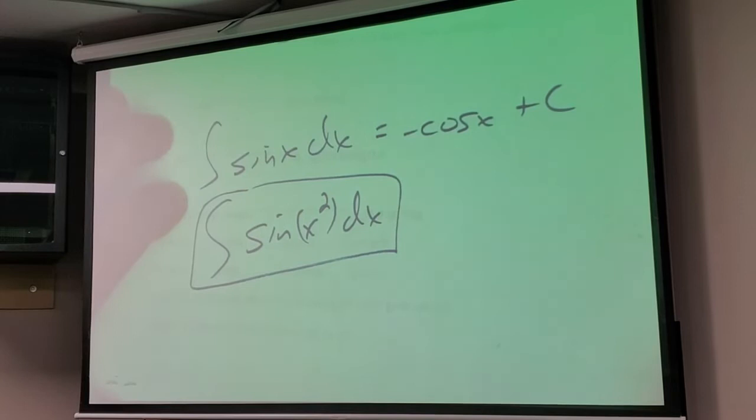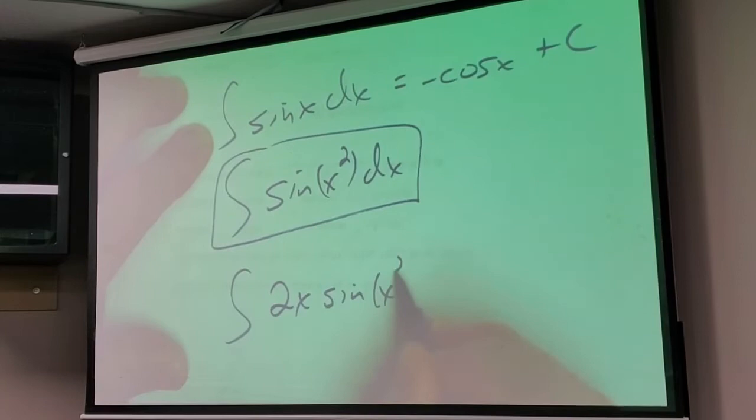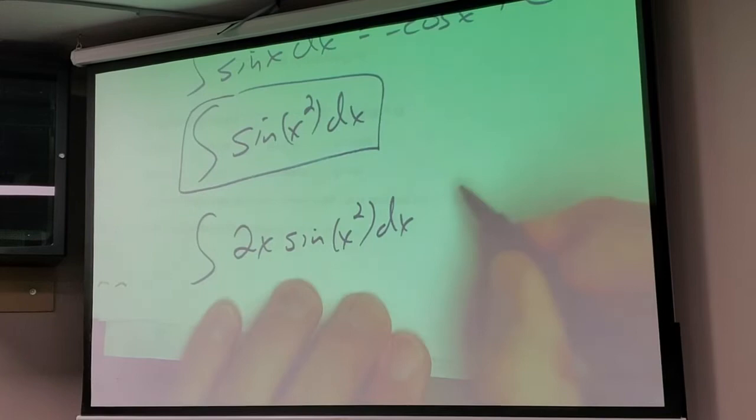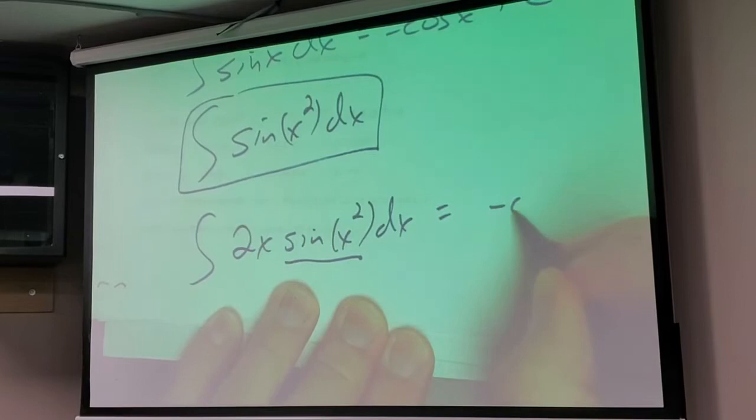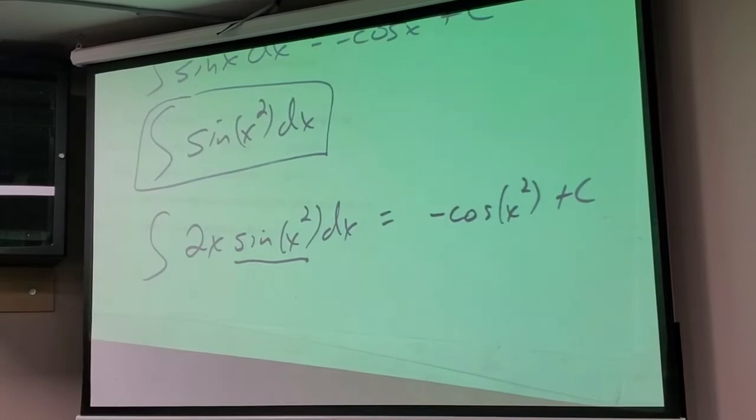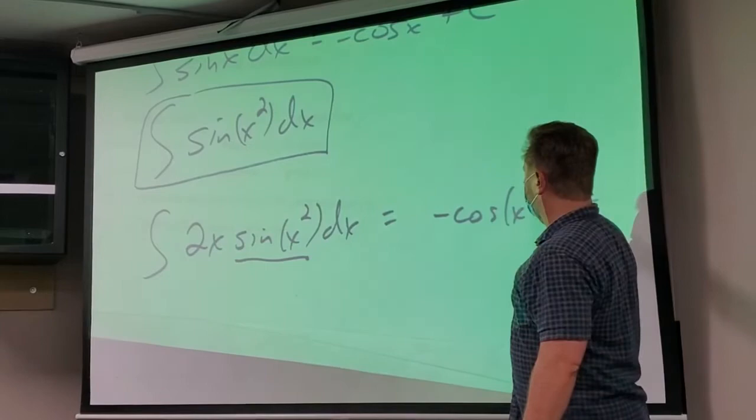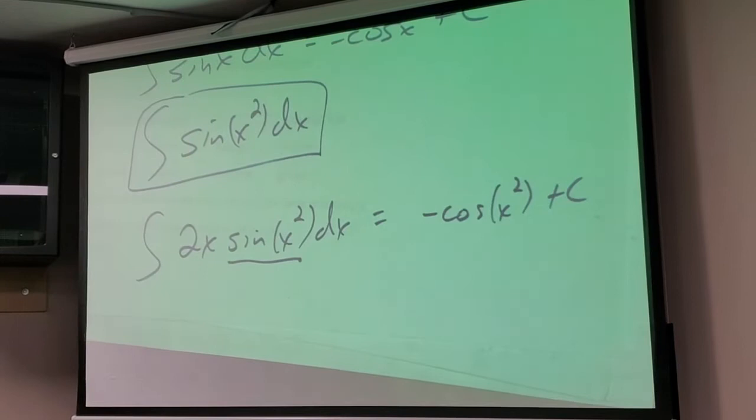Notice how I said that, right? But if I had this, this is easy. This is easy. Right, because what do you hope it is? Where's this come from? I like it. And then to check it, what is this guy's derivative? It would be sine x squared times 2x. Look. Why was that easy? Because it had its chain rule piece there.